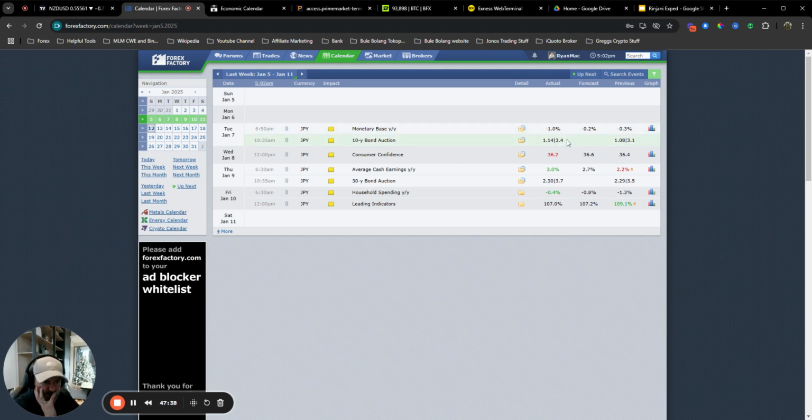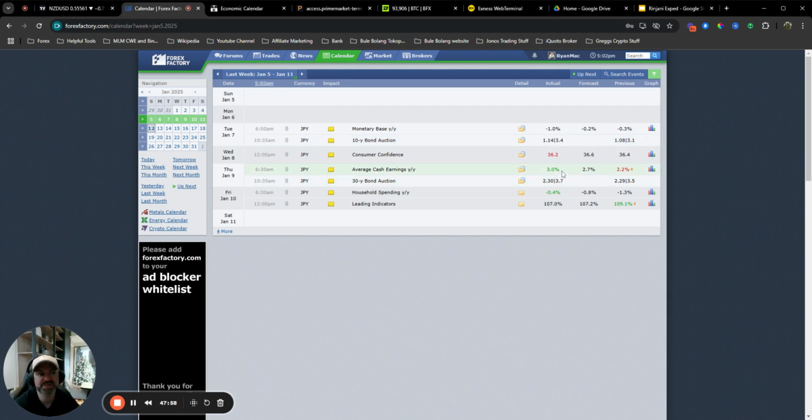Shit. Well, it's a little bit better, but they've done that on purpose, right? If you actually look at the news events, I don't mean this news, like actual news, it's all the Bank of Japan saying we're going to sell bonds and we're going to do this, and so this is all interference, right? So it's kind of shit. Consumer confidence, shit, i.e. bearish.